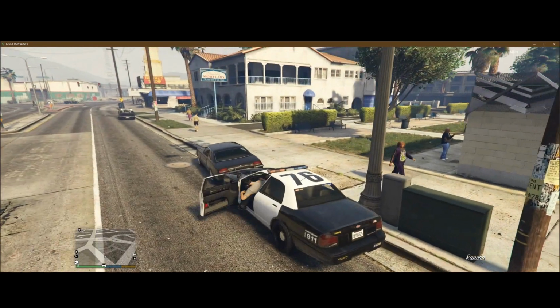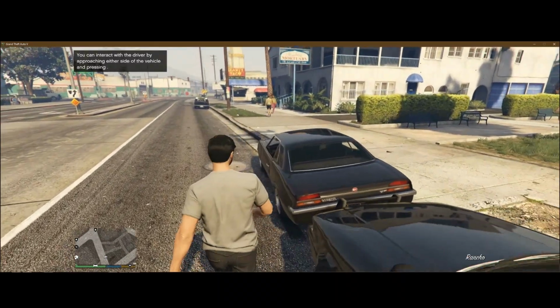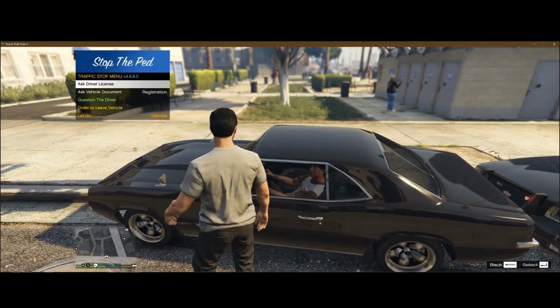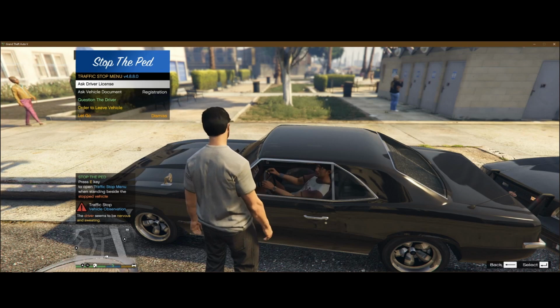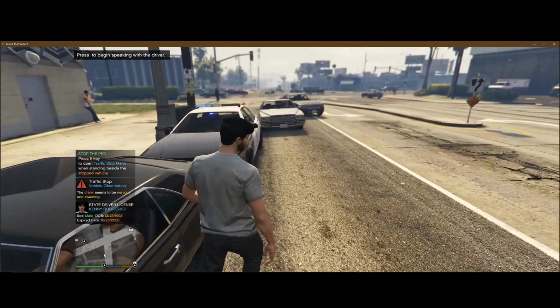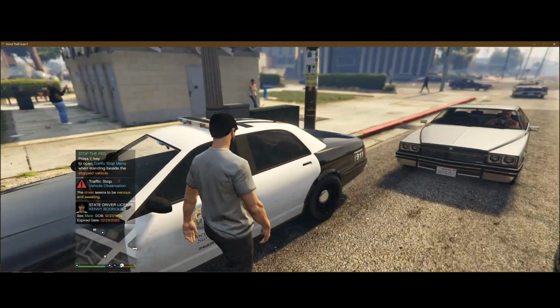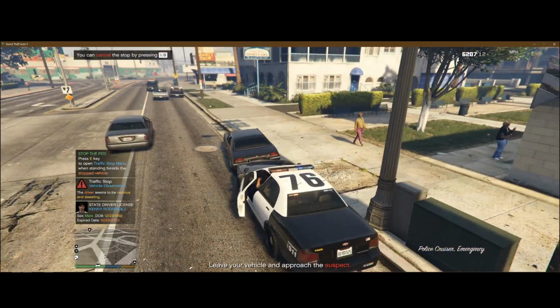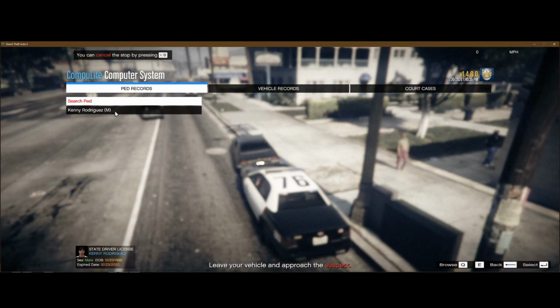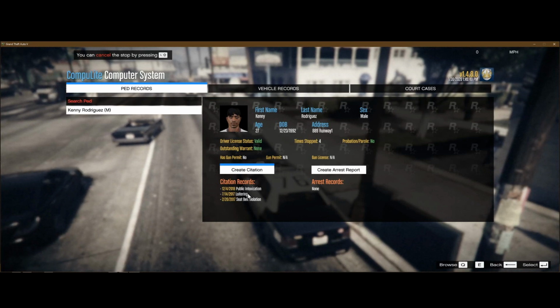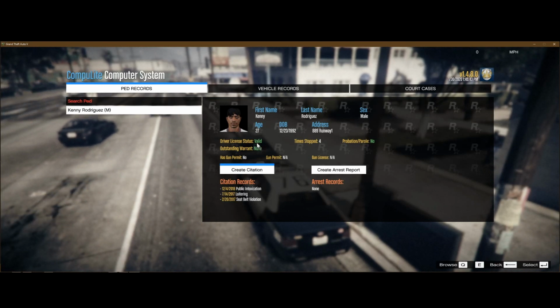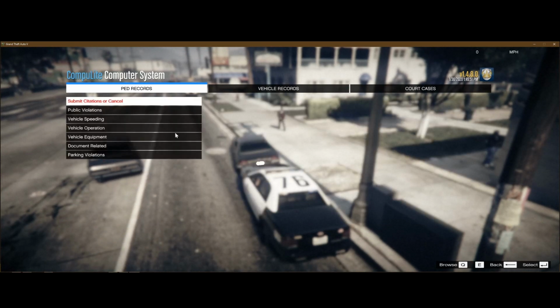So we can walk up to the car, and we can get his driver's license. We're going to be fixing that soon as well. And now that we have his license, we can go back to our car. Open the computer again, and it's going to show his name now under ped records. So we can see that he has citation records for public intoxication, loitering, seatbelt violation, but his driver's license is valid. He doesn't have a warrant. He's not on probation, but he does have expired insurance and registration, so we can hit create citation.